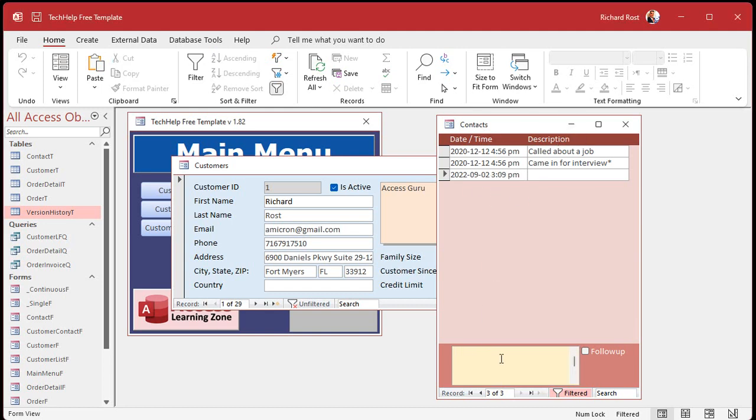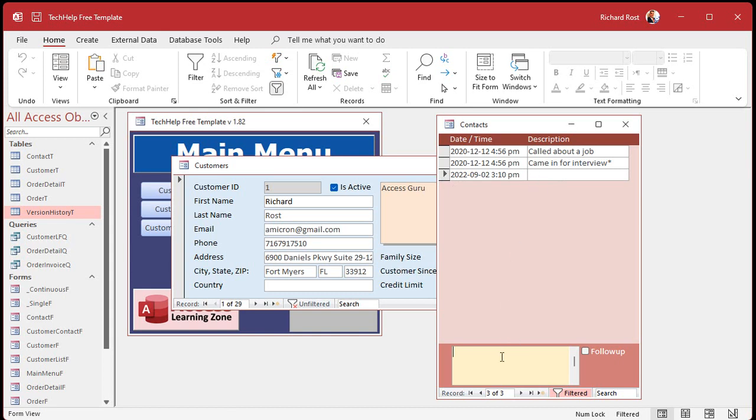Okay, so what I like to do is, when this form opens, I like to put the focus down here. Go to a new record, drop down here. And then when I type in some stuff, this is just a notes field here. If I don't specify a description, I take like the first 50 characters of that and put it up there. Right? You ready? Here we go. Okay, I'm going to hit escape. Cancel out of that. So the first thing is I want to go to a new record.